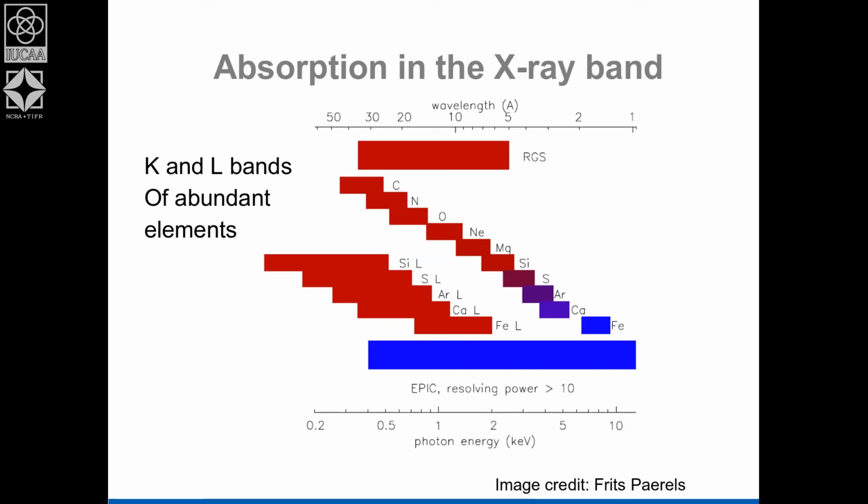So now imagine neutral iron with 26 electrons, hydrogen-like iron with 1 electron, and in between there will be lots and lots of ionization stages. Each ion will have its own energy level diagram, so each ion will produce a number of absorption lines, and the large number of ions will produce a huge number of discrete features. That's only from iron. Now think of all the elements which have their K-shell energies in the soft X-ray band, 0.2 to 10 keV. This is a large number of elements and a huge number of ionization stages, and the very different energy levels of each of these ions will cause a huge number of transitions, and that's why we get a huge number of these absorption lines.